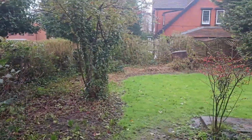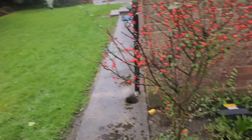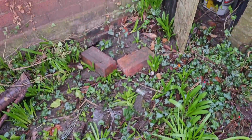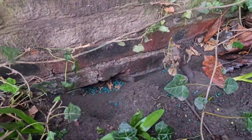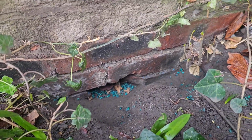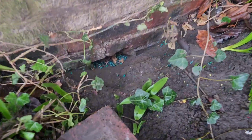So we're back in Swinton, Greater Manchester, for our second inspection of this property. This is regards to rats evident. Previous pest control has been in place at the site. Our full survey inspection last week identified a huge burrow which led straight into the foundations underneath this property. The property is raised up on it and it's a huge void underneath.